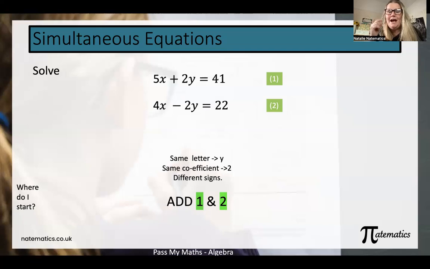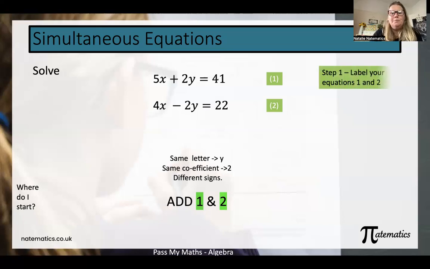What we're going to do is either add these two equations together, or subtract one from the other. The idea is that we want to eliminate one of those letters mathematically. Don't worry, we're not just deleting it and forgetting about it. We're using maths rules, because we can use maths rules in any kind of situation as long as we're doing the right thing. Because they're the same number and the signs are different, that says we add them. So let's do it. We've labelled our equations.